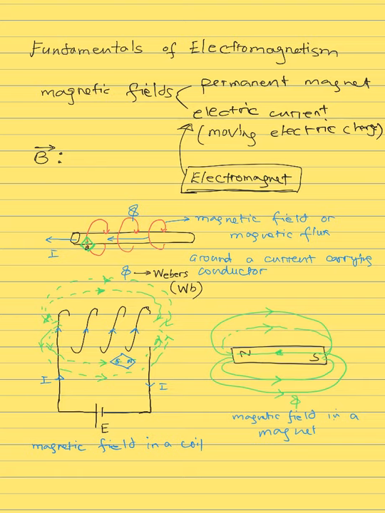So here in all the three cases, the direction of the magnetic field, let's say if I want to label the direction in here, I can say this is B. Similarly, in this case, this is my B, and in this case as well. So that's the direction. So this is called magnetic flux density.